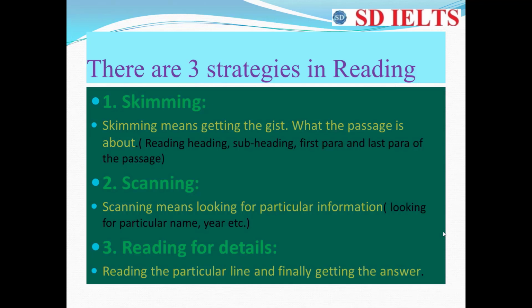And for reading for details, you will search for the keyword by scanning, and you will find it in a sentence. Read the whole sentence, read the sentence before or after the keyword, and in this way you will get the answer. That is known as reading for details. So these are the three strategies. We'll use them today when we go for the solution of the passage.